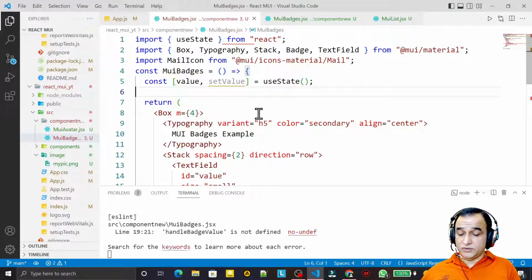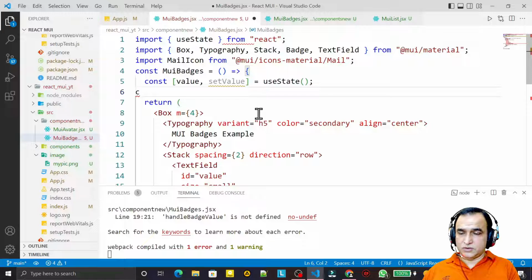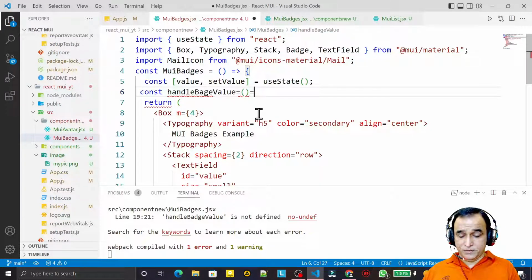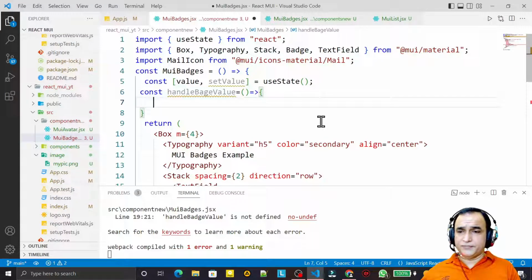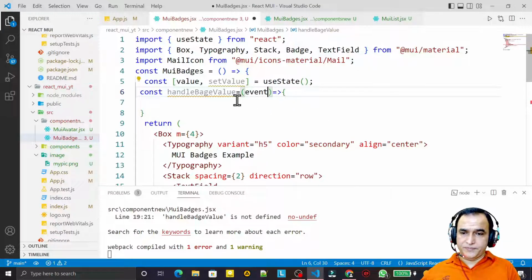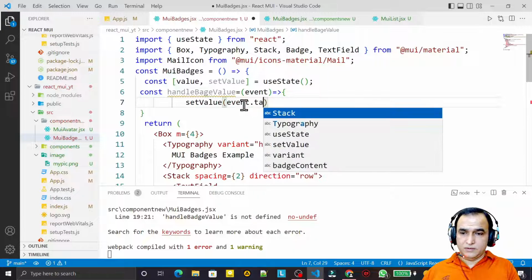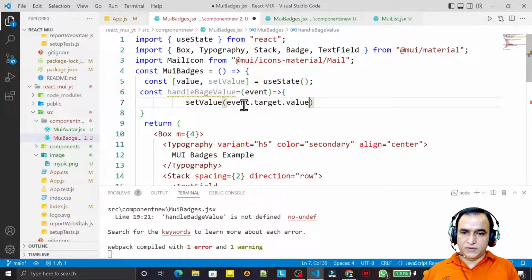Now I need this function also, so I say const handle badge value equal to, like that. So I have here event, so I say set value equal to event dot target dot value.